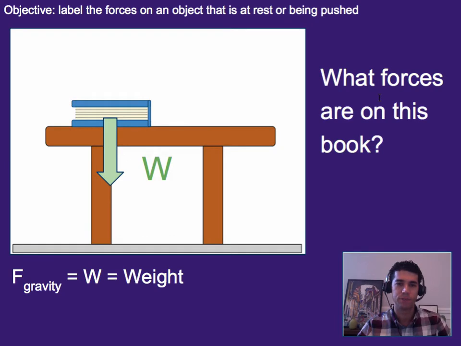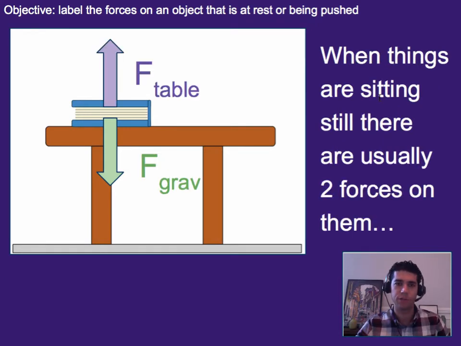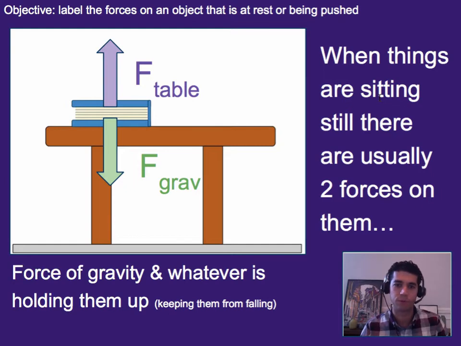But there's another force acting on it because otherwise it would be falling and it would be accelerating towards the ground or basically it would be in free fall. But it's not in free fall, it's just sitting there. So we know that the table is also pushing up on it. So usually when things are sitting still there are two forces acting on them. One is the force due to gravity and the other is the force from whatever's holding it up or a support force or the force keeping it from falling. Force from a table, force from the ground, force from somebody's hands, things along those lines.